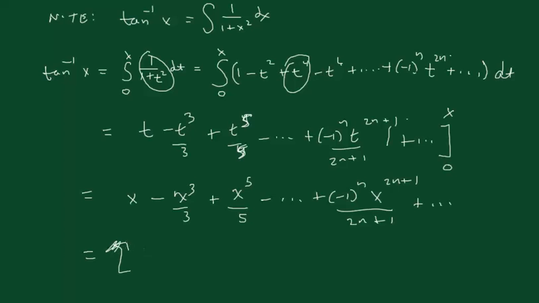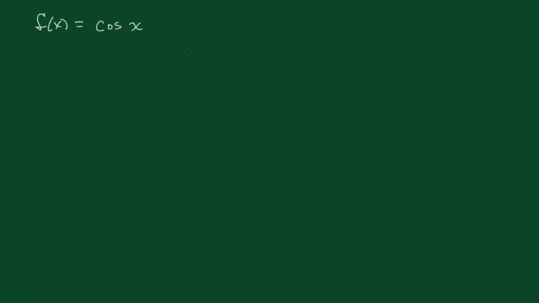I want to talk about the interval of convergence, which initially was this, but remember through integration we could add points of convergence, and we would actually find through the ratio test that negative 1 and 1 are values that also make this series converge. For this final example, probably the most important, f of x equals the cosine of x.